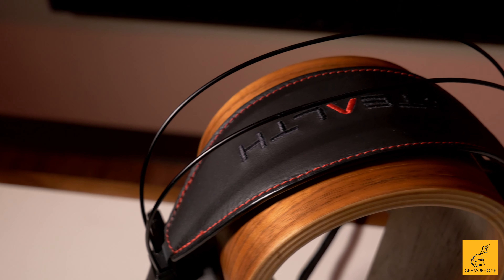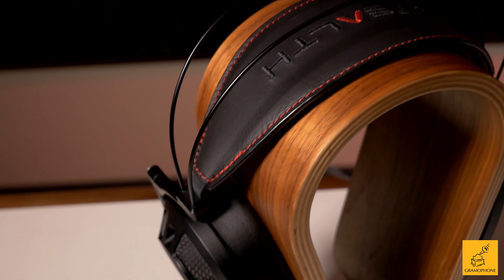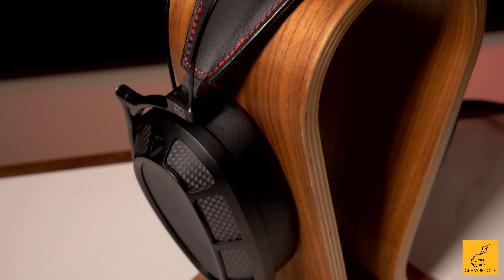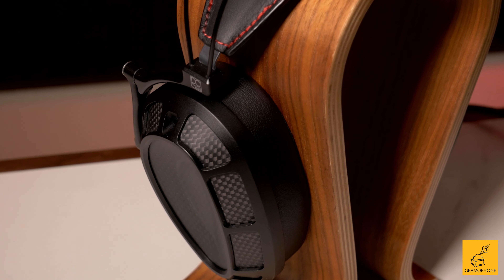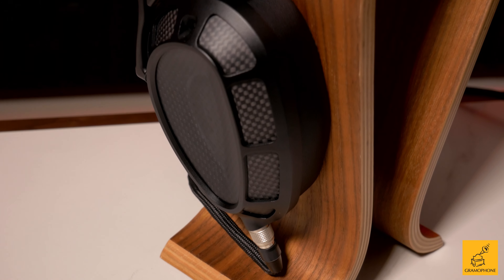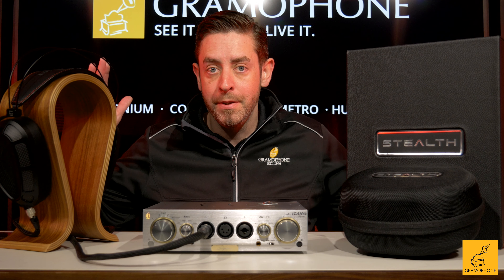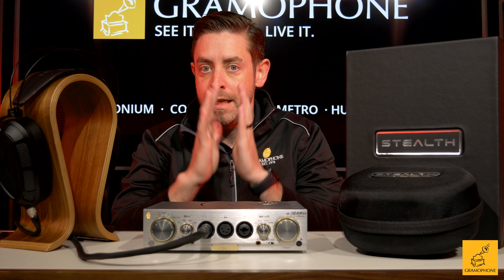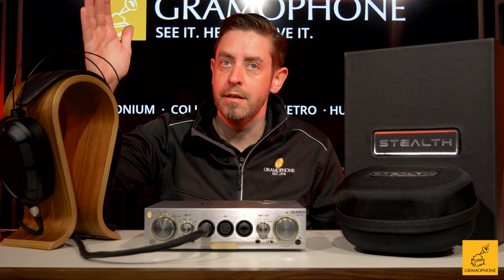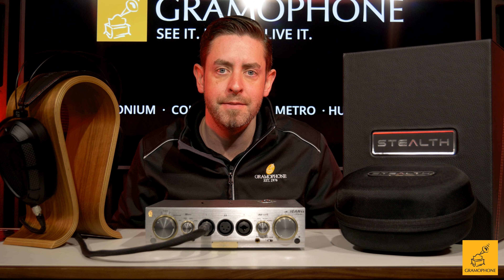With my time with the Dan Clark Audio Stealth, I literally threw everything at it. I'm a very eclectic listener — jazz, hip hop, acoustic guitar, classical music — I threw everything at it and it handled everything really well. The biggest thing I noticed is the layering and staging. It's a very wide listen, but the imaging is laser-precise and pinpoint. When you hear the bass player, it is defined right there; then you hear the drummer, and that positioning is pinpoint. I found that to be incredible.